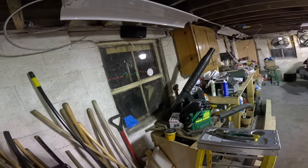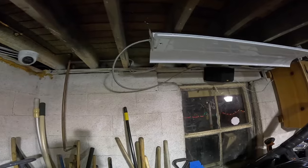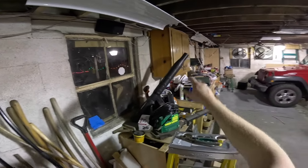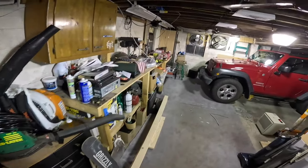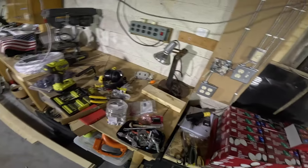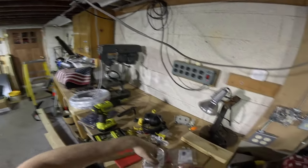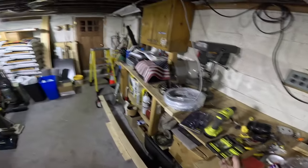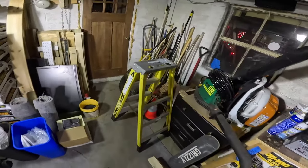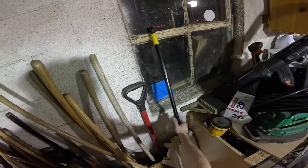So, let's tack up the wire over here. And then I'll let it just hang over there for now. Make our connections over here and that'll be it. Wasn't that difficult. I don't know why it wasn't difficult, but I'm not gonna question it. That was almost a disaster.